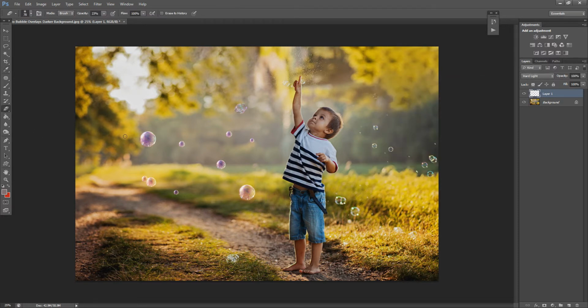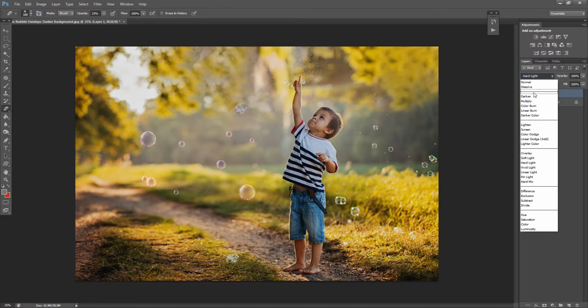Now let's go ahead and grab our brush, bring that brush size up. We have it set at 23% opacity with our eraser. I'm sorry I said brush, but it's our eraser. And then I just want to click in the middle and start to remove a little bit of the centers. And that's because we're trying to match these bubbles over here and get that looking as close as possible. And you may have to just do a little bit of adjustments as you go through to get these to look more natural.